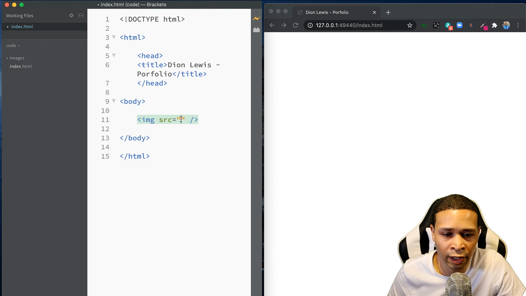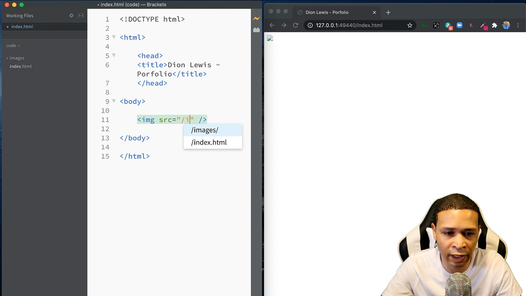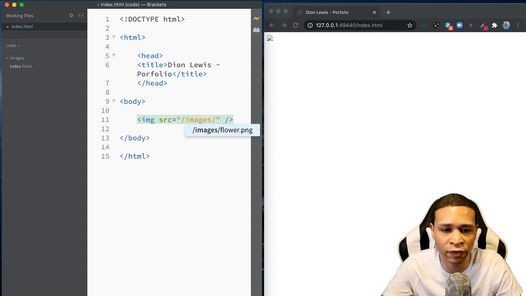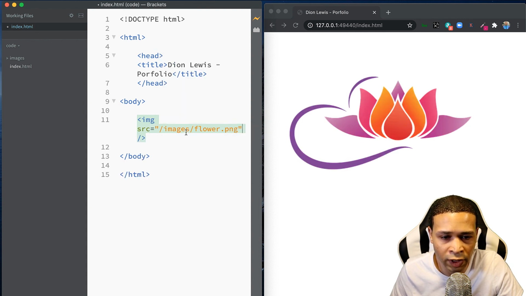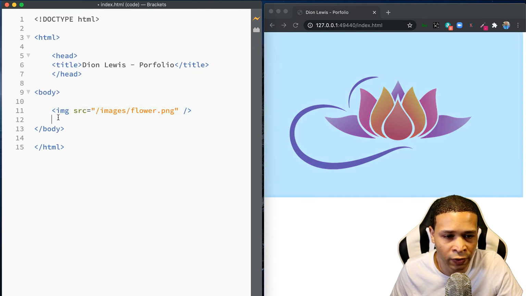And now if I put in /images, that takes the browser into the images folder. And look at this populating already. That's the cool thing about these text editors. They know what you're thinking. And so images, inside of the images folder, then you put in flower.png, and you have your nice logo over here. So let me move this over so we have some more space to work with, because we have more structure that we have to put in.